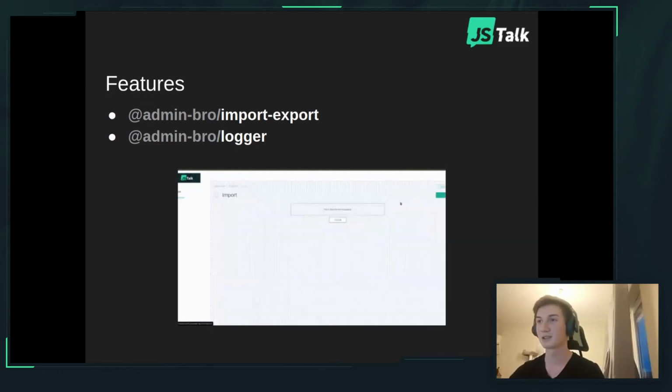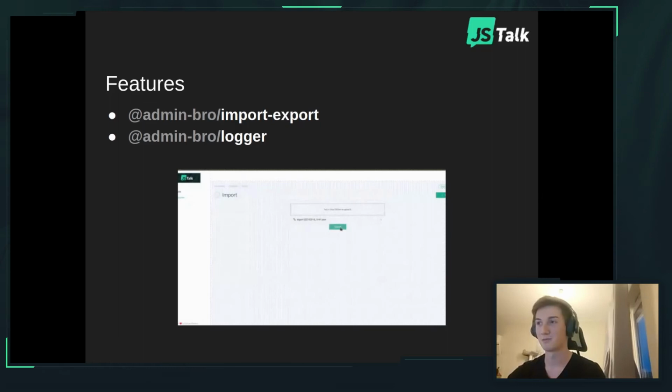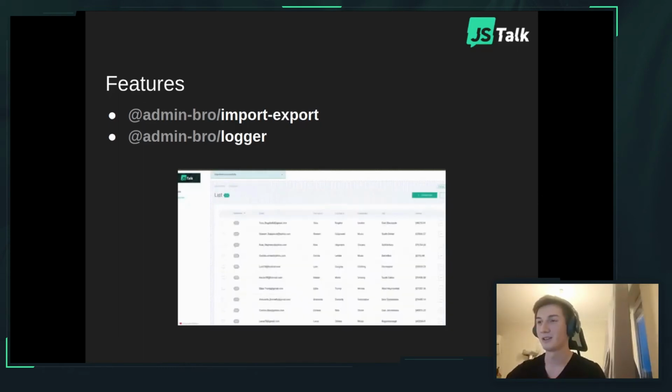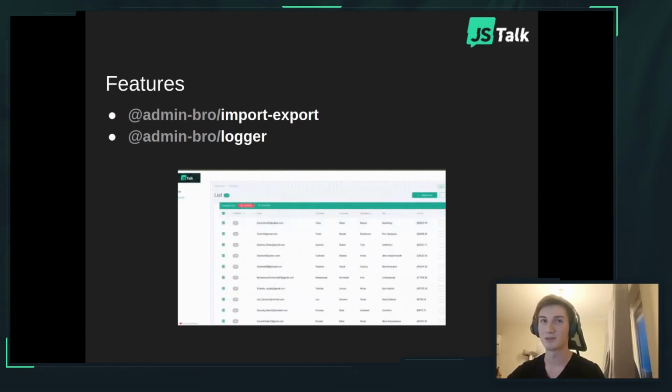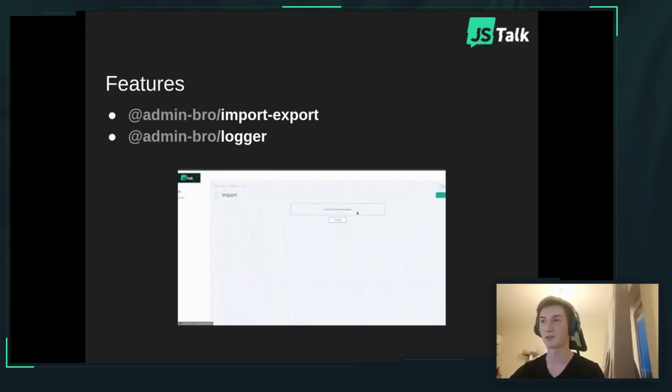And the last one is Logger, which logs all your activity in the admin panel. Mostly the administrators will be interested in seeing what activities are performed in the admin panel. So all the actions and changes made to the records will be listed in one specific resource.